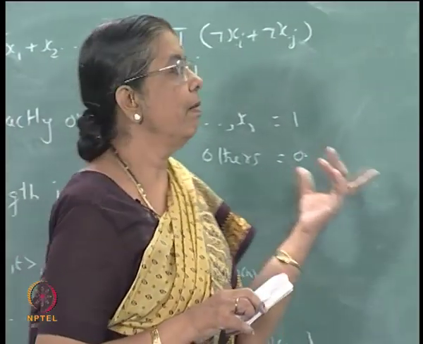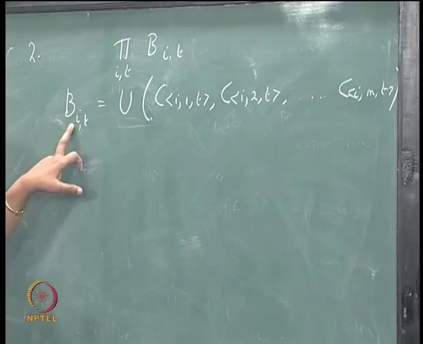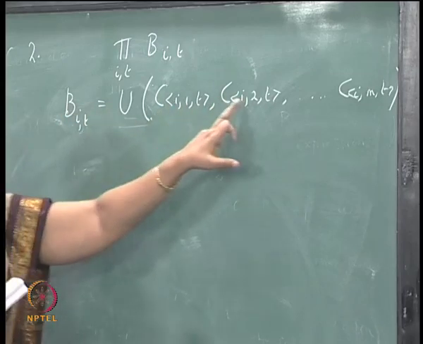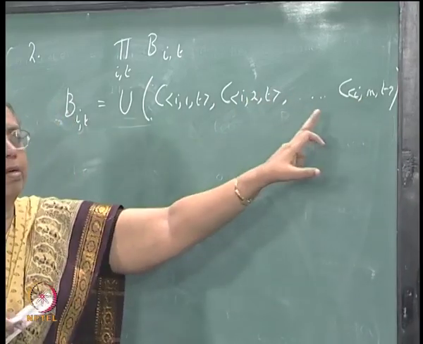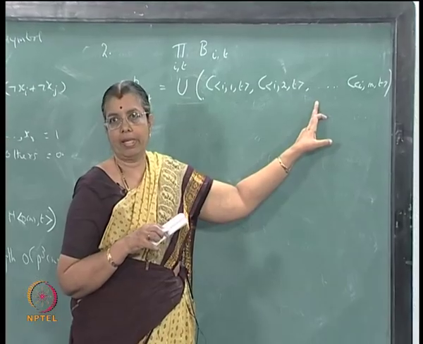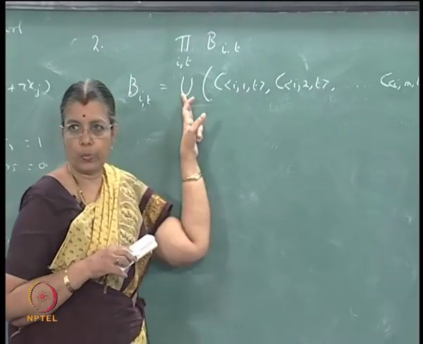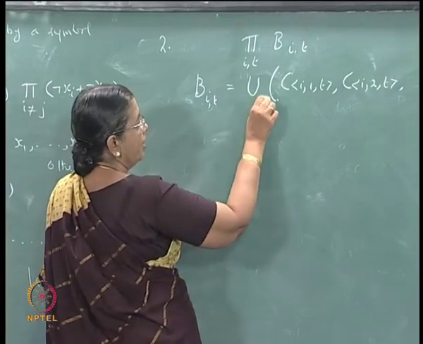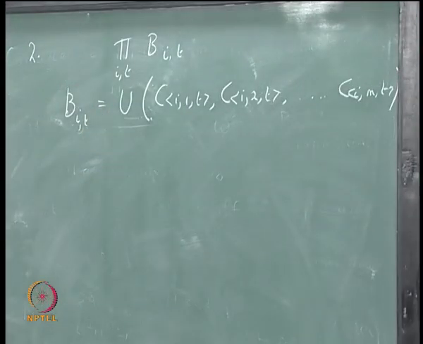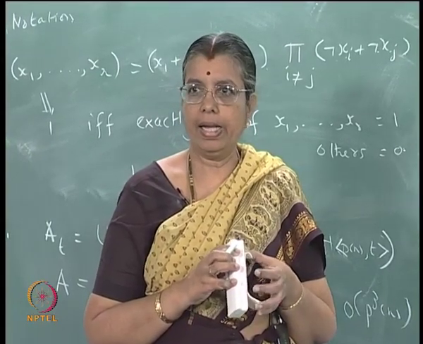Each cell can contain only one symbol at a time. So, at time instance t the ith cell can contain only symbol 1 or symbol 2 or symbol m. So, this expression is equal to 1 only if one of them is 1 and the others are 0, is it not, the way you have written U. So, this expression makes sure that at any instance each cell contains only one symbol, right.